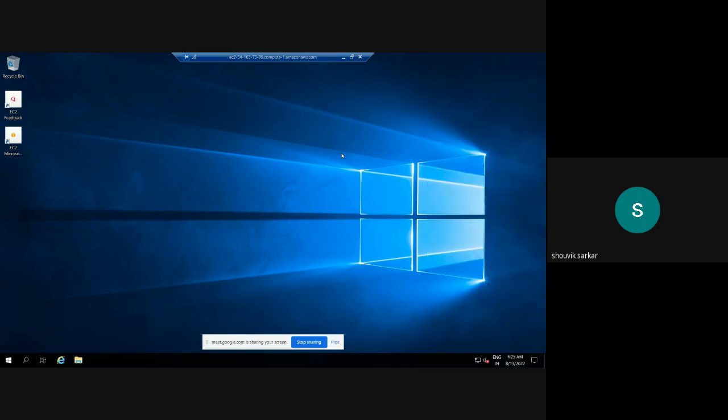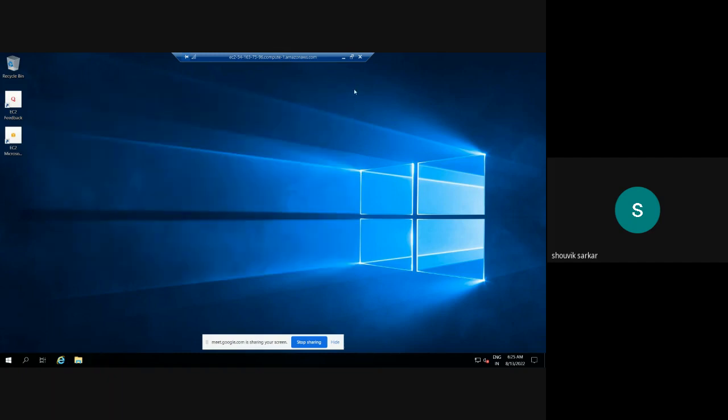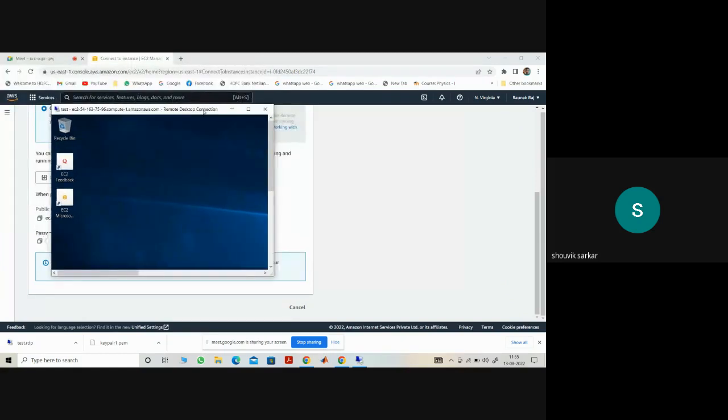So we are learning cloud computing. This is the first point: how to create a cloud computer. This computer is actually a cloud computer, not a physical computer. That is the first point. And suppose in this case you have a computer and you are able to access this virtual machine.